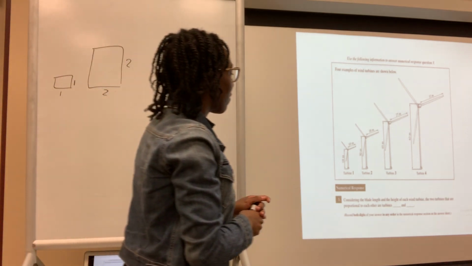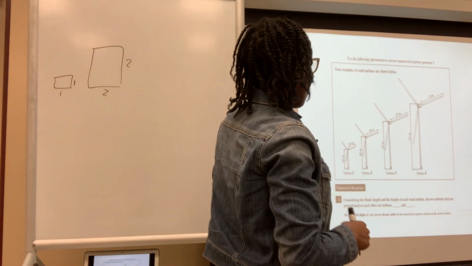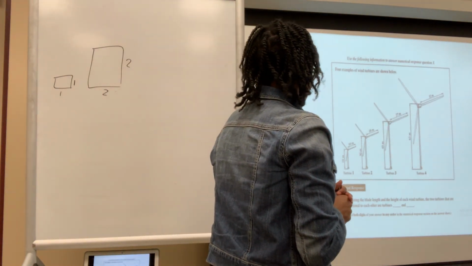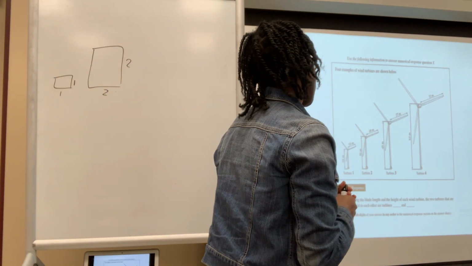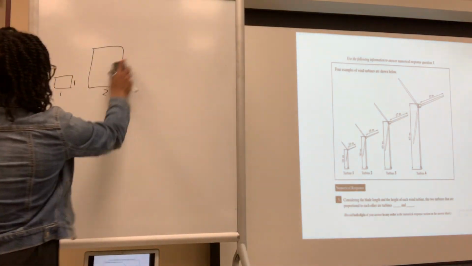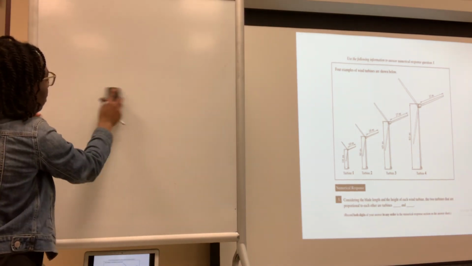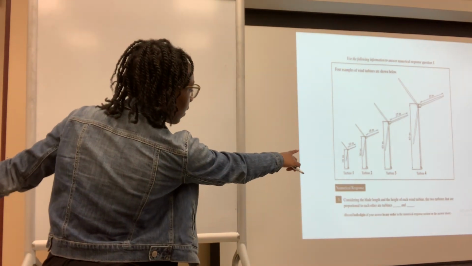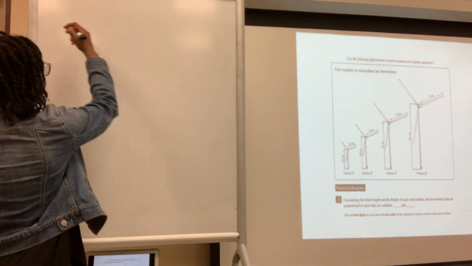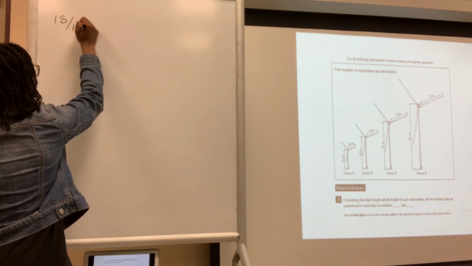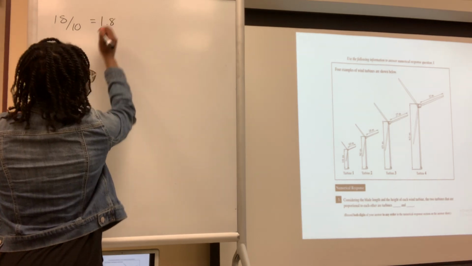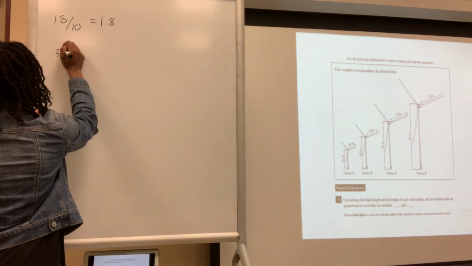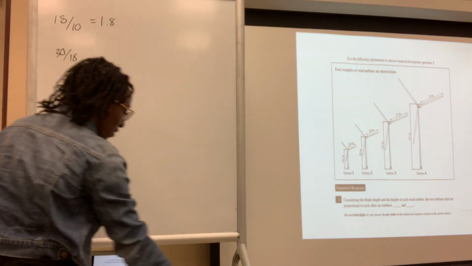So basically we're looking for which of these two turbines we can multiply by the same number so that they are proportional. A method you could use is division instead of multiplication to solve for it, if you're not sure right away. So for example, if you want to see if turbine 2 and 1 are proportional, we can do 18 divided by 10, which is equal to 1.8. And then do we get the same answer when we do 30 divided by 18? 30 divided by 18 is not 1.8.